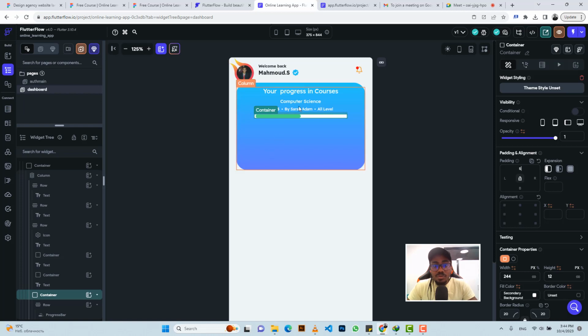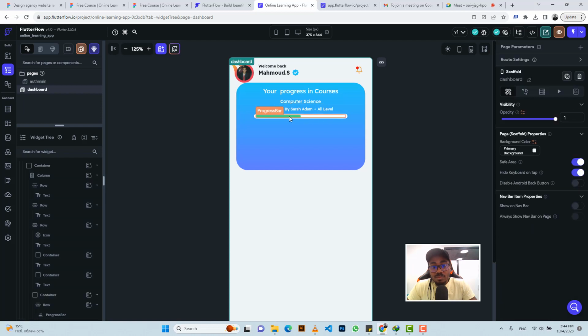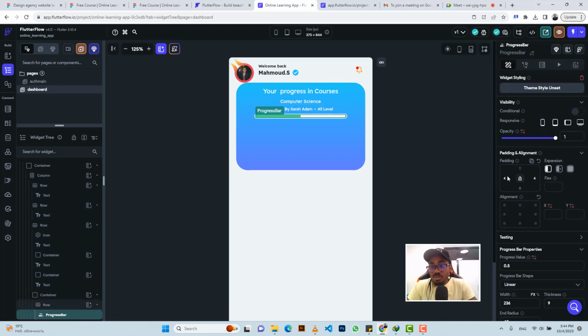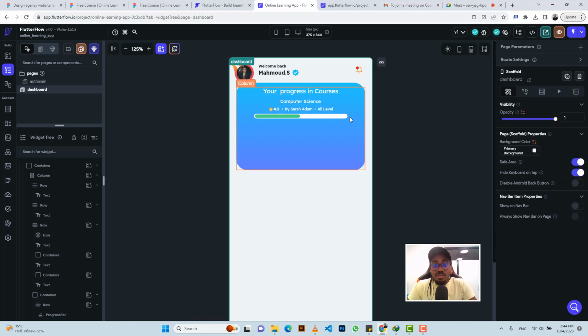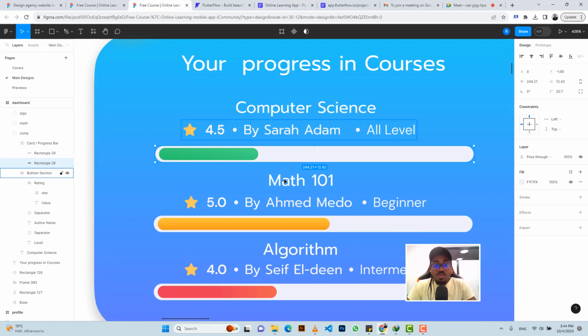Now that we have that, I think 4 is not really so good, so let's use 2. Yes, let's use 2. Perfect. Now we have this. So you see we've created an indicator. Don't worry, all of this will come from the database dynamically. Now we need to put the math and the same thing and all of that.